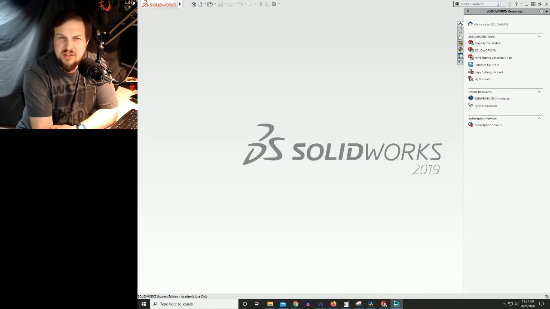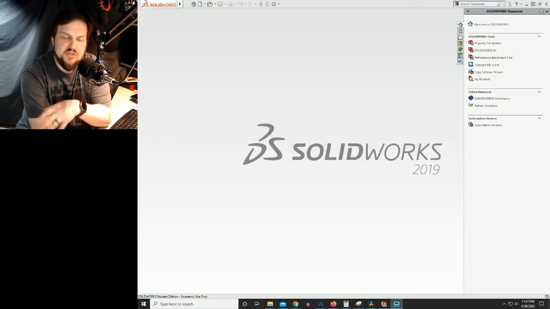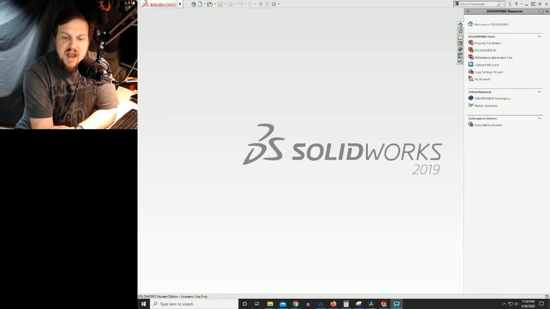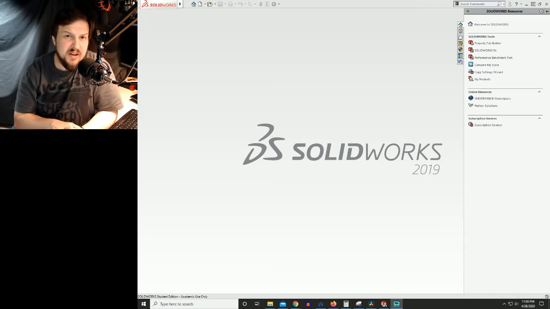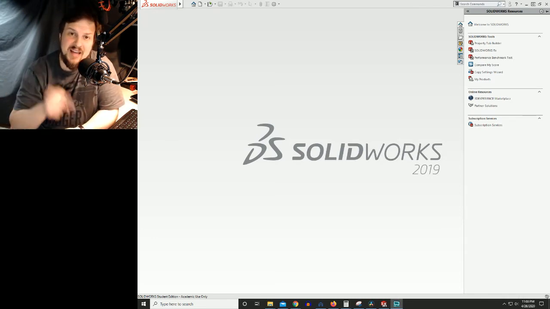It's going to be very similar to the CSWA as far as the model itself goes. So you guys are going to make a model, and then you're going to submit the model via a quiz inside Canvas, and you'll be putting in the mass of the component and the center of gravity of the component. I showed you how to find both of those in last week's lecture.